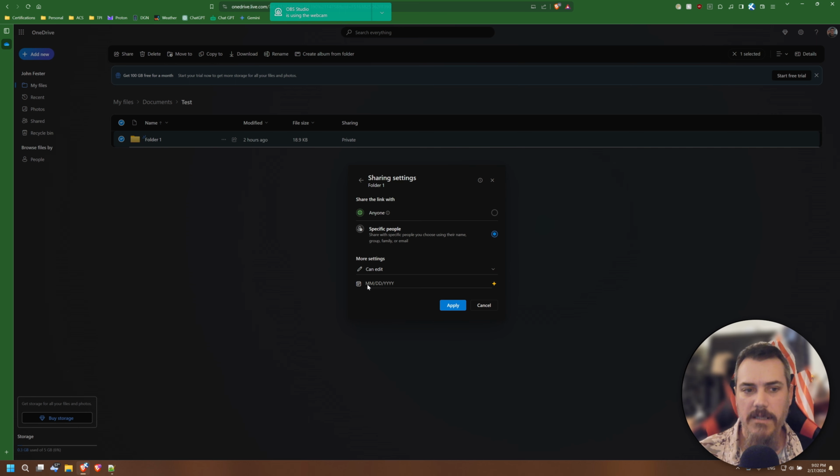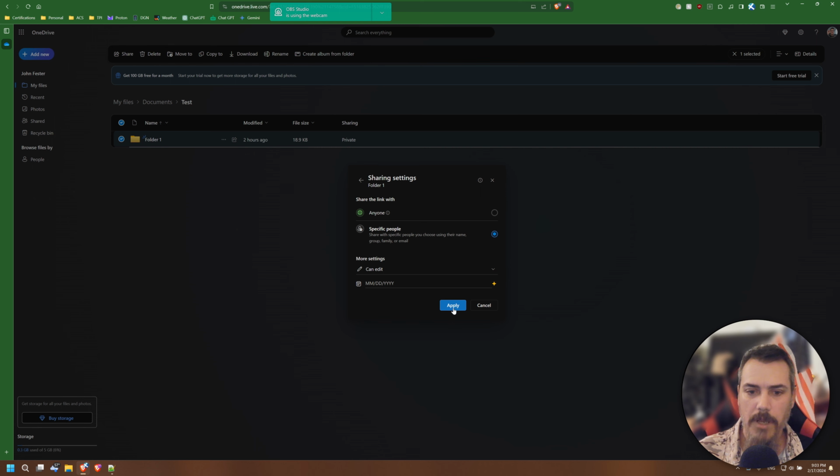So if Bob needs access to this folder until, say, February 20th, then I would put the 20th in here. And on the 20th, that link is no longer going to work. It will remove, Bob will no longer have access, and I don't have to worry about coming back in here to modify any permissions. That is very useful, and if it's something that you know an individual needs temporary access only, use this. Because more often than not, you're going to forget to come back in here and remove the permissions, so use this to your benefit.